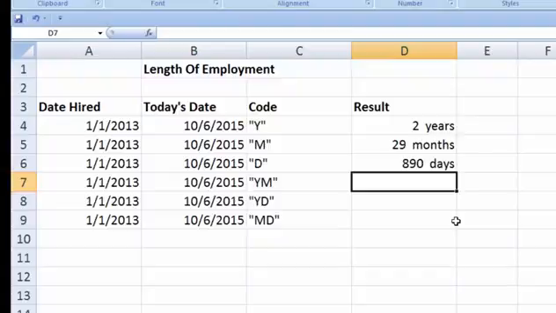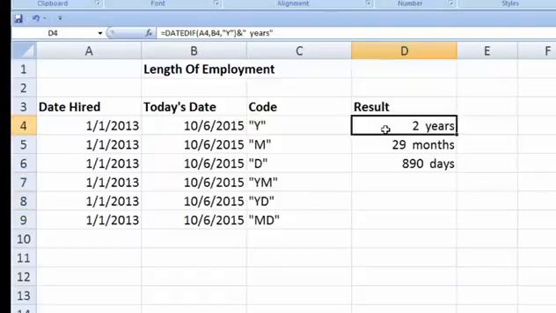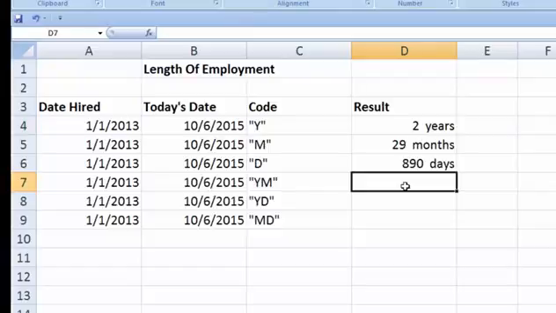Okay, so now let's move on to the next code, which is the YM. For this DATEDIF function, it's going to ignore the years, so it's going to tell me how many months are in between the start date and the end. Okay, so now we're going to do this for the YM code.